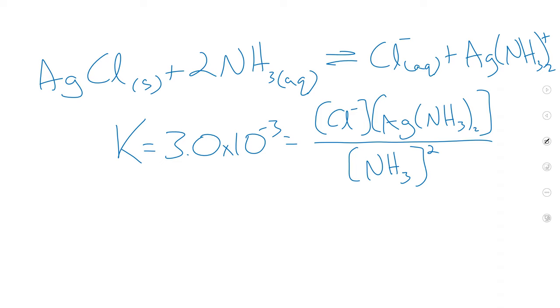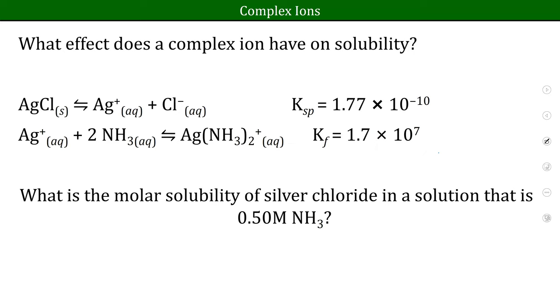So if we have some amount of ammonia present in our water, that's going to really dramatically impact the molarity of our silver. So let's take that. What is the molar solubility of silver chloride in a solution that starts as 0.50 moles per liter ammonia? We had a value for molar solubility of silver chloride in pure water. That was that 1.3 times 10 to the minus 5, right? Pretty small concentration. What do we get if we start with 0.5 molar ammonia? Start with, right, go back to that combined reaction that I wrote out, write an ICE table out, and solve for X.